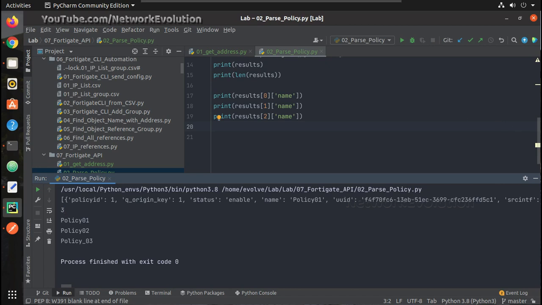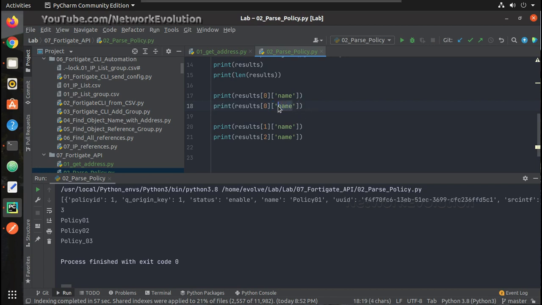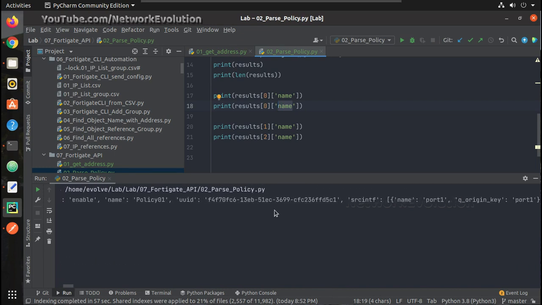And now if you want to get the source interface, I'll do a copy of that. For source interface, it is srcintf. So we can verify it here. Name policy 1, and inside srcintf there is again a list, and inside that we have port 1.